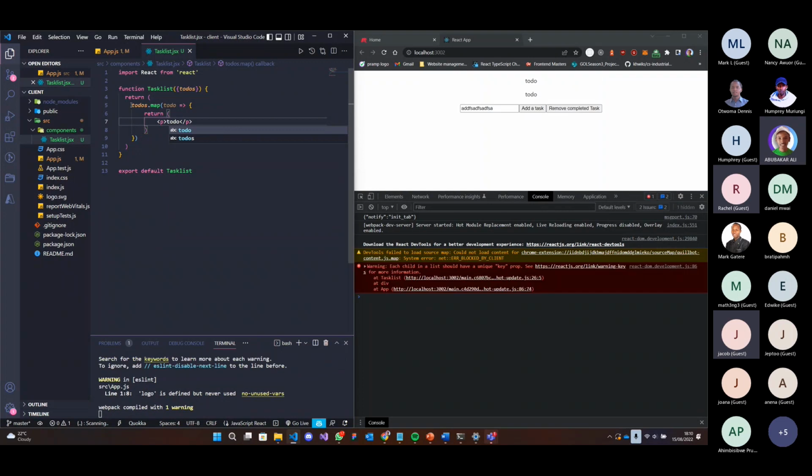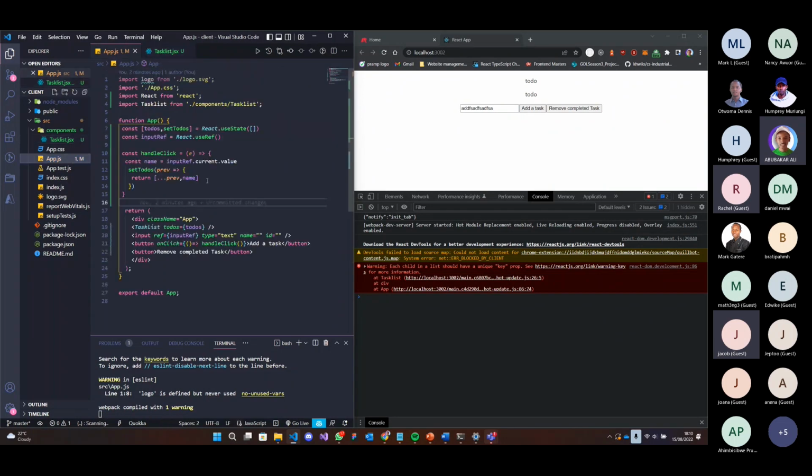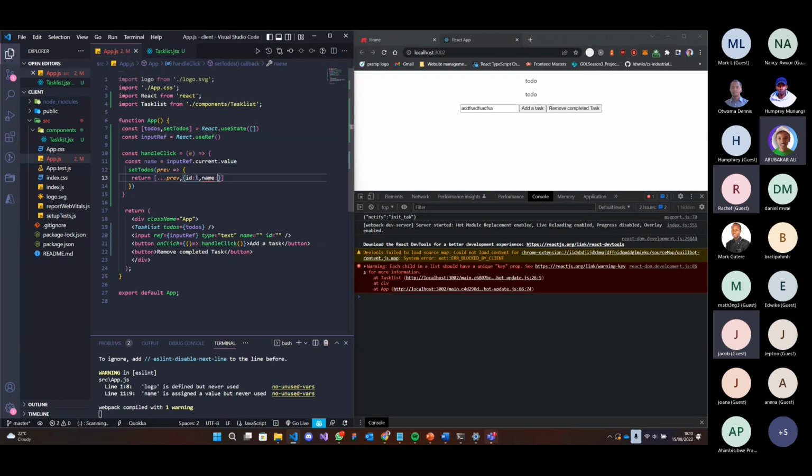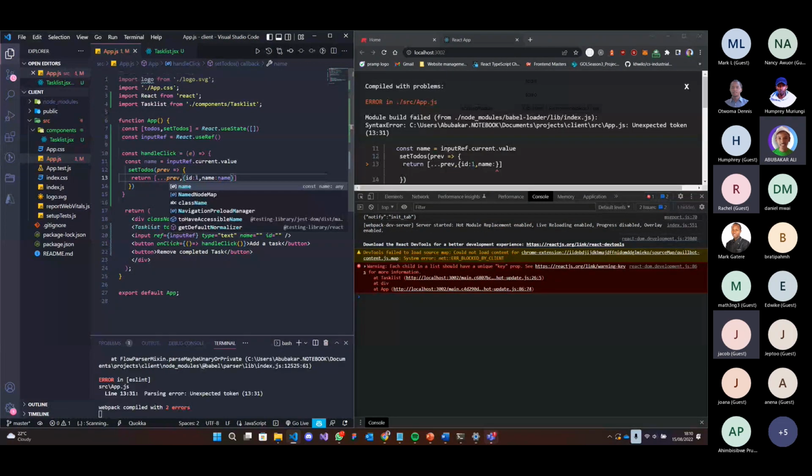So the to-do will represent basically everything inside our application. If you go back to app.js, it's going to represent basically what we are adding here. So I was thinking maybe we can make it an object, and then we can have something like an ID, then one, and then maybe the name can be the name there.